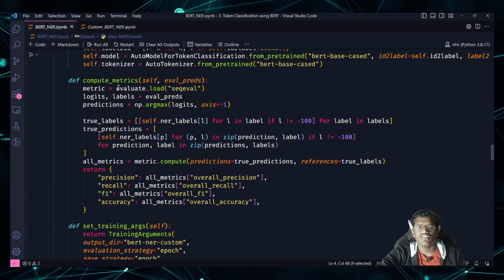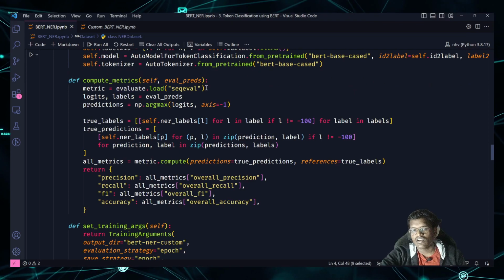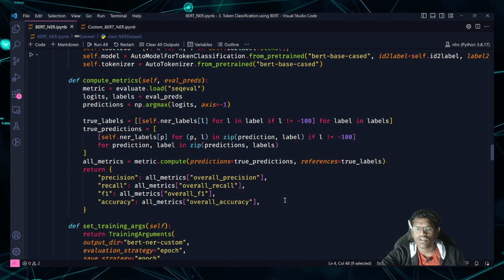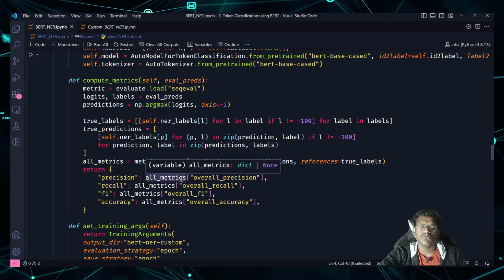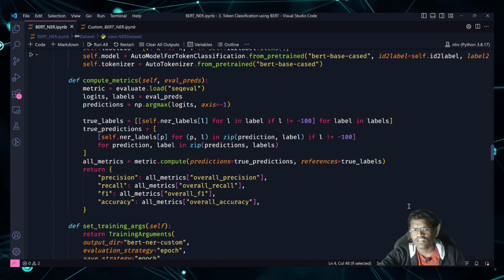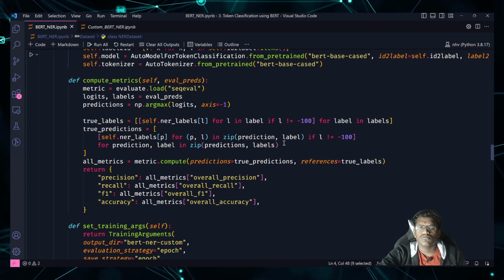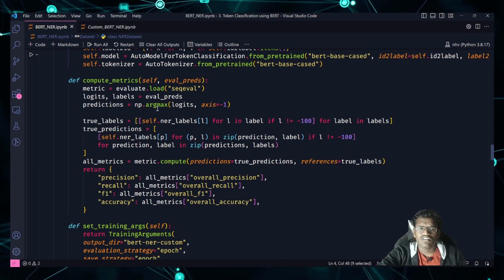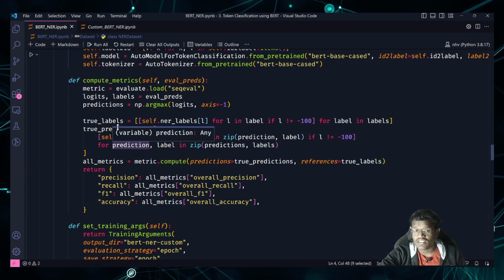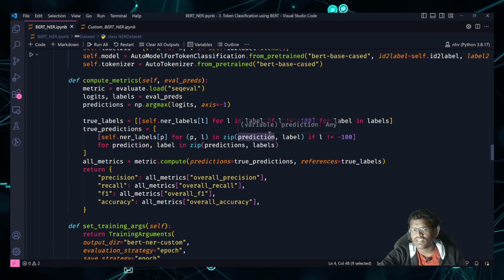And then this function is for evaluating our model. Basically, we'll be getting precision, recall, F1 score and accuracy. Once we get our logits, we'll perform an argmax function, and then we'll get the labels and also the predictions.